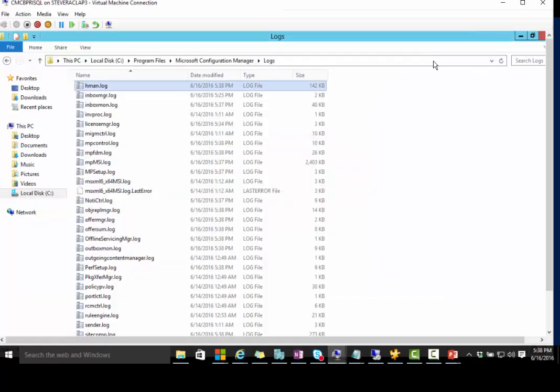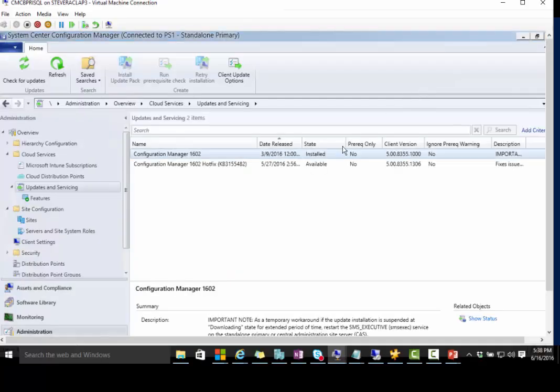Okay. Now, in terms of the console, this already has the console updated. I mentioned this before. One of the challenges in previous versions is you would upgrade the site, but the console oftentimes was an out of sight, out of mind thing, especially remote consoles, and so people would start to have connectivity issues.